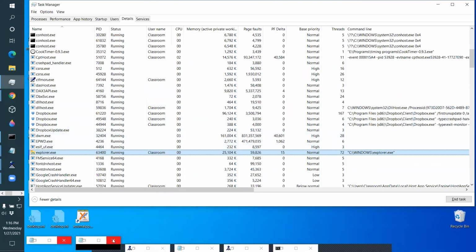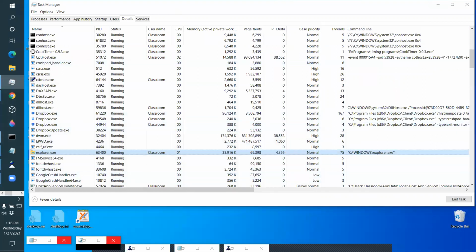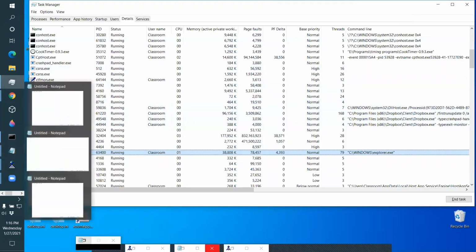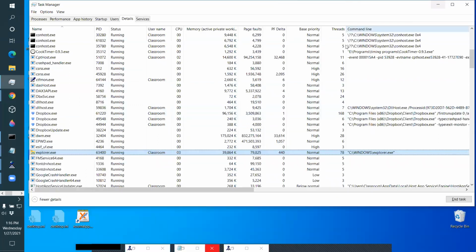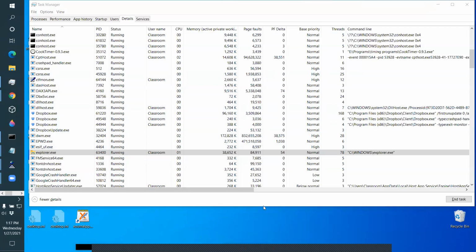Now, see all these little funny icons down here. They stay funny icons, but if I maximize them and then minimize them, they go back into the taskbar over here. When you kill the Explorer, it doesn't know to grab these little guys back again. So you have to maximize them and minimize them, and then they go back into the taskbar like they should be. I can maximize one, minimize one, and now it's back in the taskbar. I have to do that to all of these to get them back where they belong, or I can just kill them. I think there's one more hidden behind my Zoom bar.